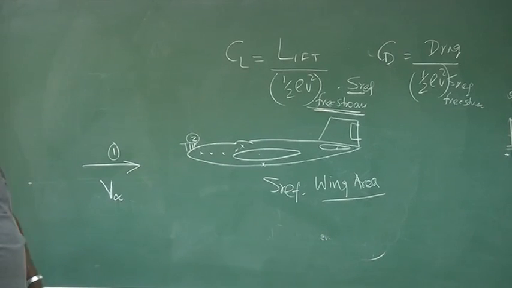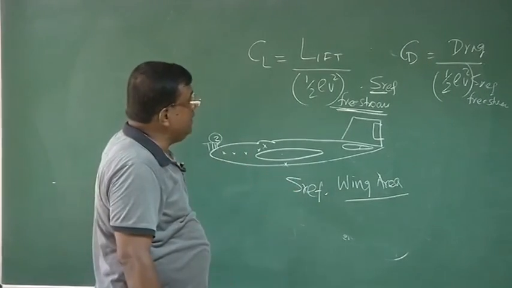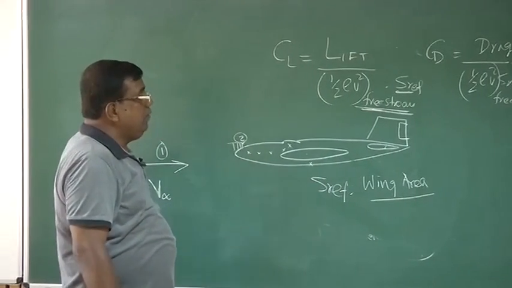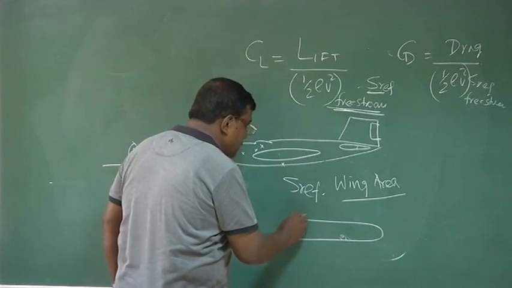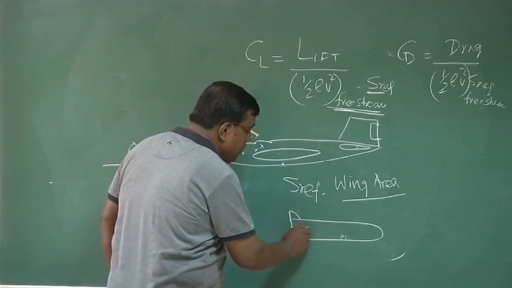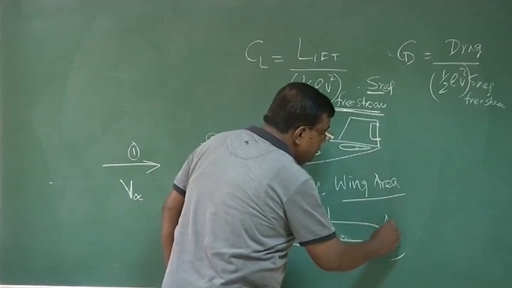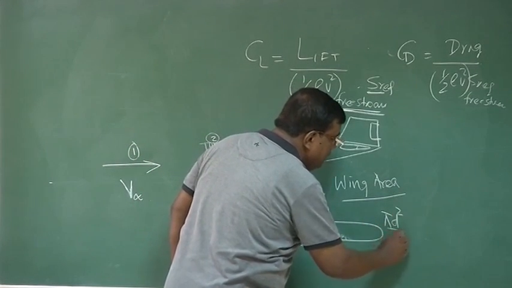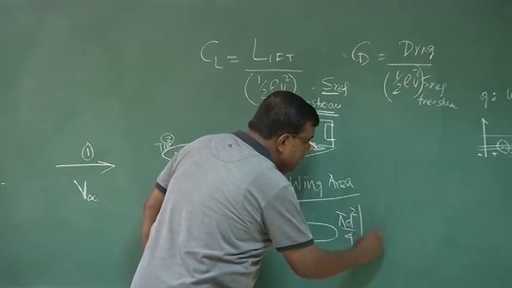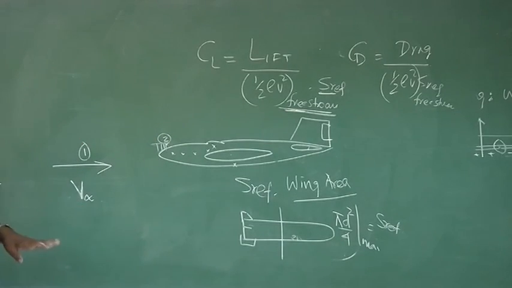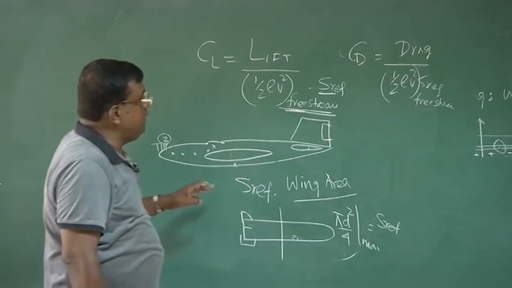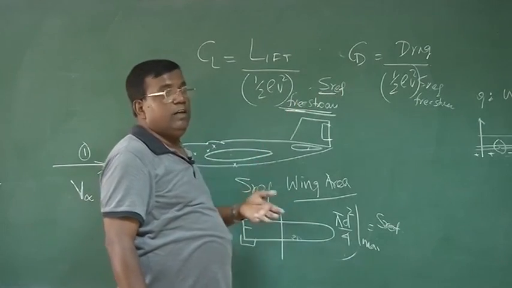Now, S reference for aircraft is the wing area. Wing is the primary component which produces the primary thing, the lift, and wing area is the S reference for an aircraft. And for a missile, if it is a wingless missile, you may find the maximum cross-sectional area sometimes becomes the reference area. But coming back to aircraft, let's not forget, when I talk about S reference, it is the wing area.